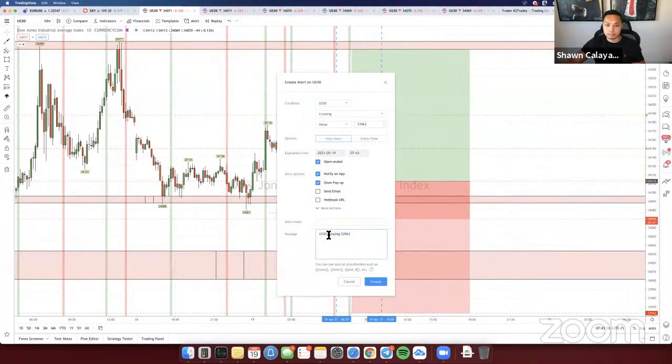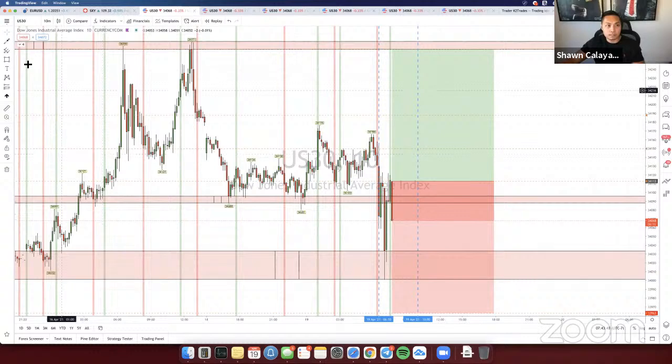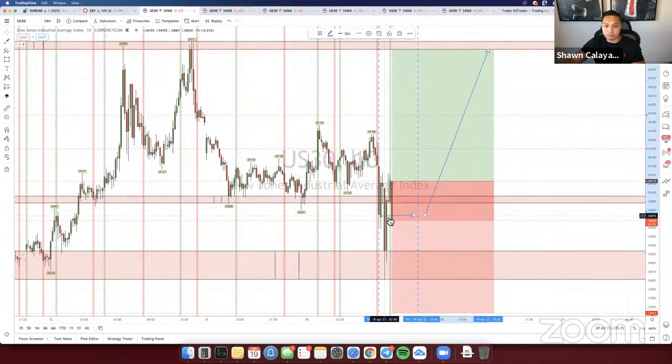So expect this to be in some drawdown for a while, up until 10. Like I was mentioning before, guys, I should have just waited too, but it's all good. Price is probably going to keep coming. It's going to go sideways for a bit, guys. It's going to go this way. And then once it reaches 10, that's where you're going to start to see some big push up. So don't be too worried if it's in drawdown, because this is normal. It's normal for it to continue in its direction.